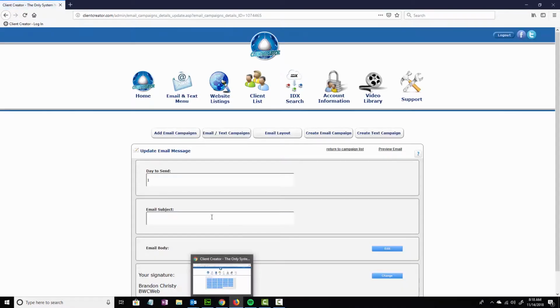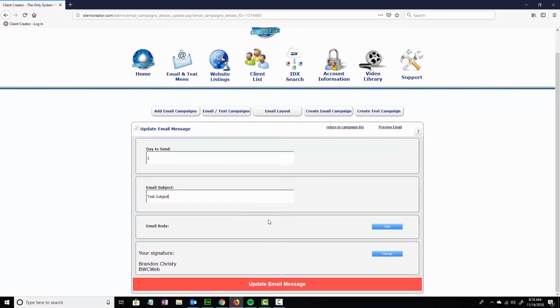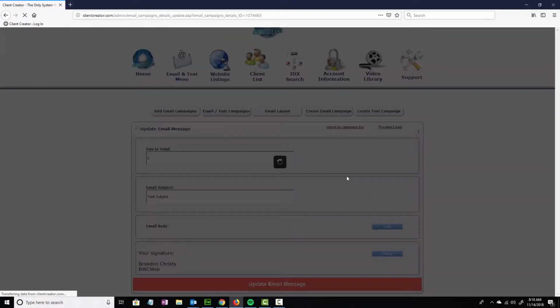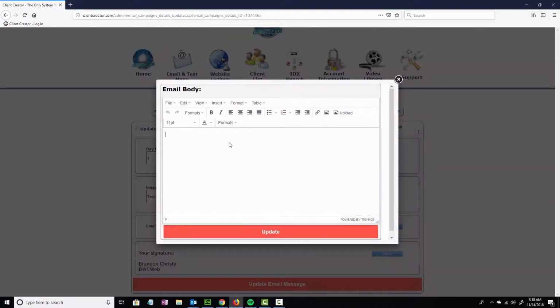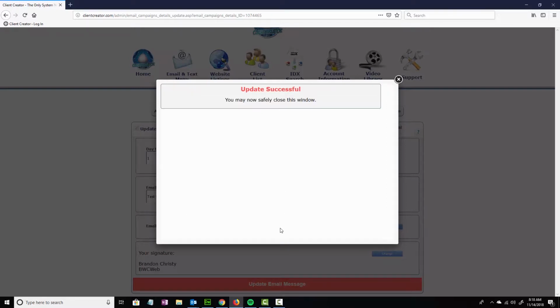Just to set up the message, and I'll show you how to use the subject of the message. Test subject, I'm just putting it here so you know. The email body, this is where you'll go in and type up the email message. Some of you may have this already typed up in like a Word, maybe some other program, and you would put that information in here. You can format it. I'm just going to put some test body message. You can bold it, italicize it, just like a formal formatting system.